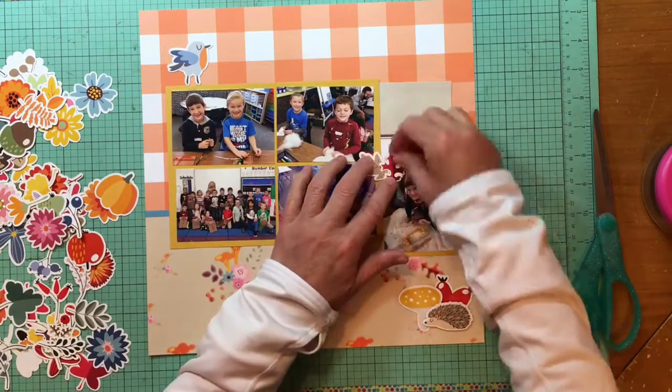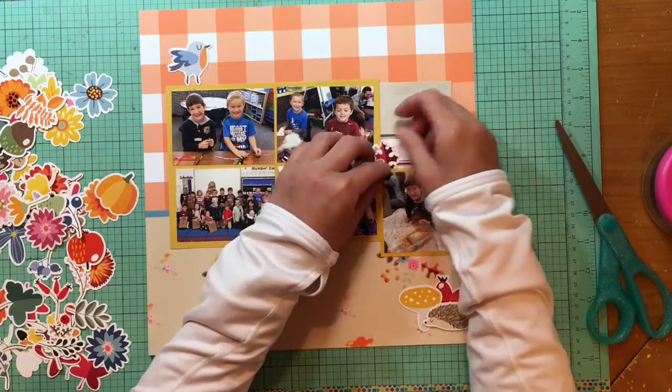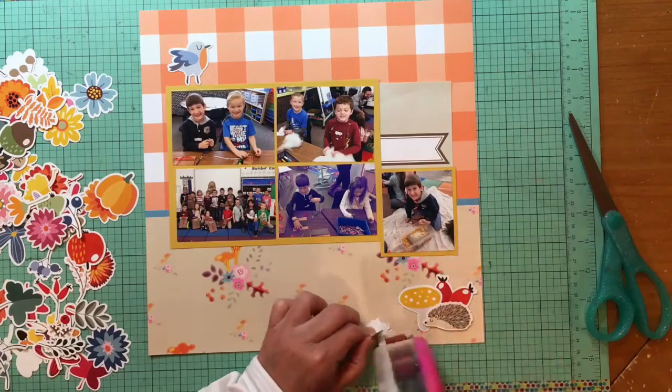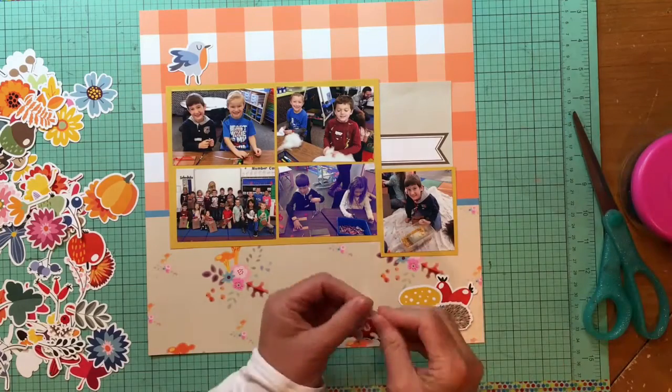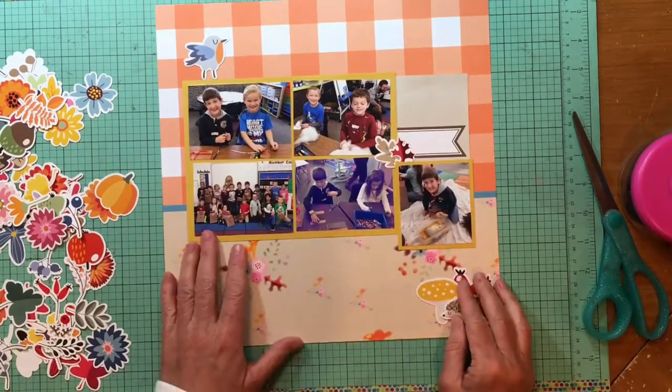Alright, so now I like these 2 leaves, so I'm just kind of trying to figure out where to place them. I'm thinking about placing them up over that little banner on the journaling card there. Kind of putting them together here, and I'm just going to drop those down there.